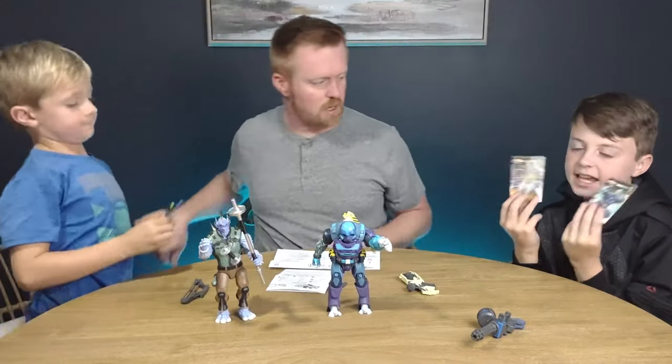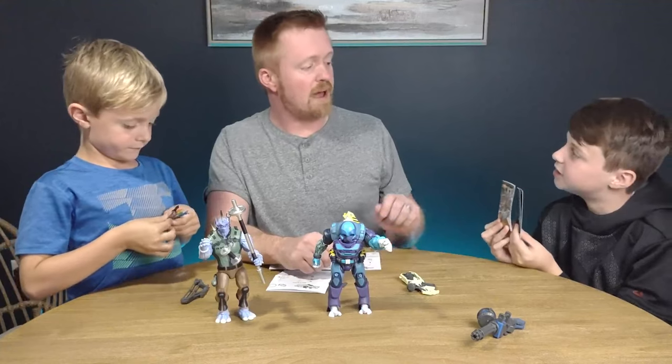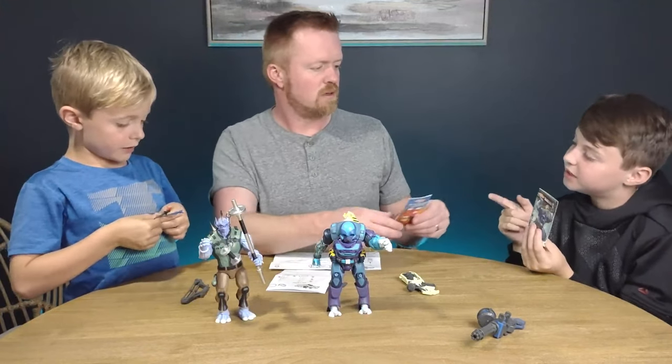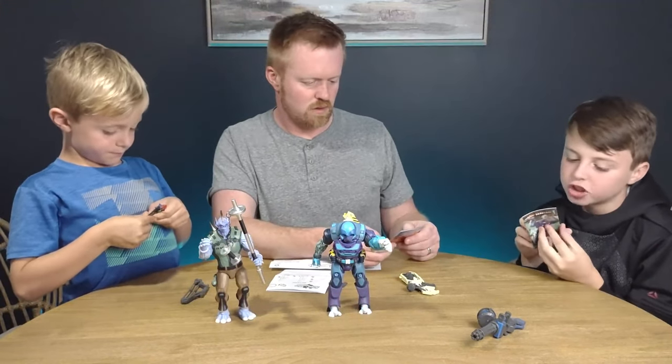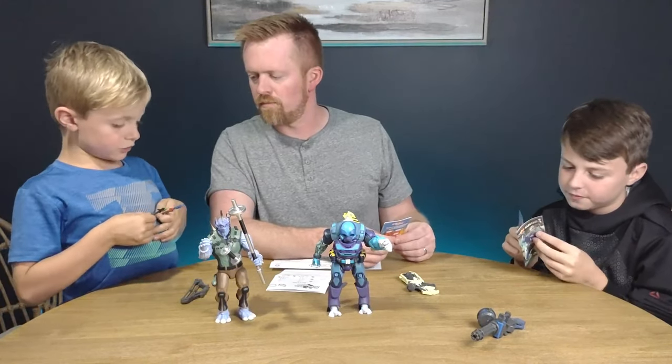There's a rhino there. Wouldn't it be cool if these were the same comic, but from different perspectives? Like they were both battling, the same battle scene, but different. This is from his perspective. Dad, that's from his perspective. You can see the pictures look different, so I'm guessing they're probably not the same, because in this one, the blue is the tallest.